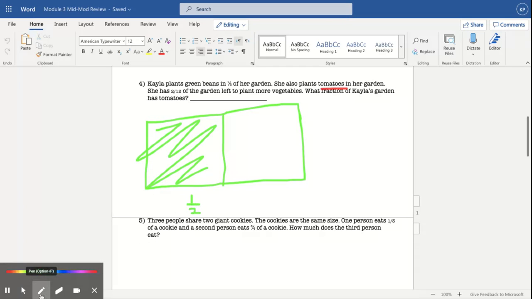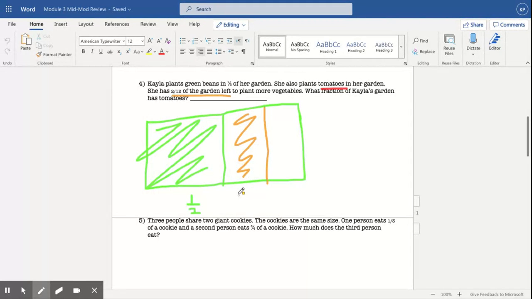What's the other thing I know? I don't know the tomato number, but the other thing I know is the part that has nothing in it that hasn't been planted yet. And that part is 2/12. So I know that of the two pieces that are left, I know 2/12 of it is unplanted. It's just dirt. And again, the thing I still don't know is what fraction of that was tomatoes.